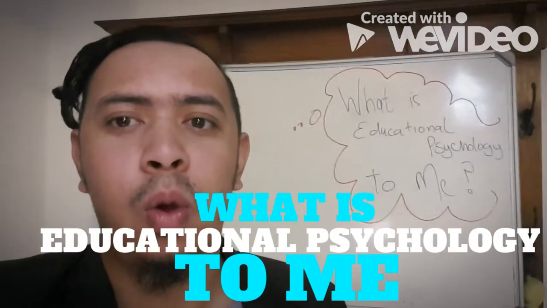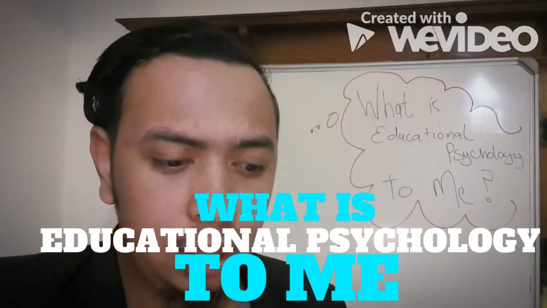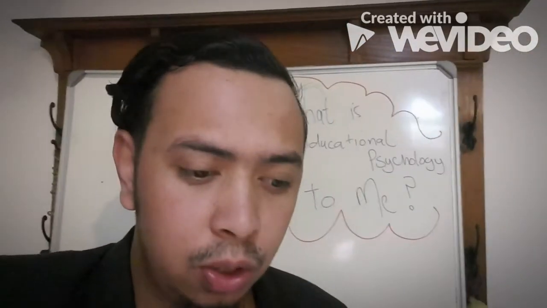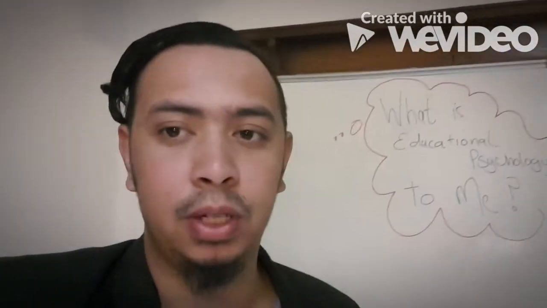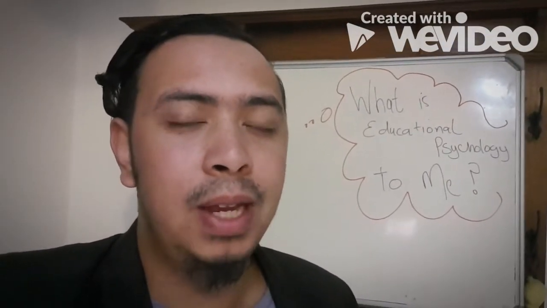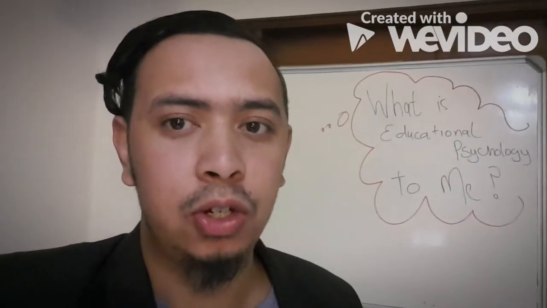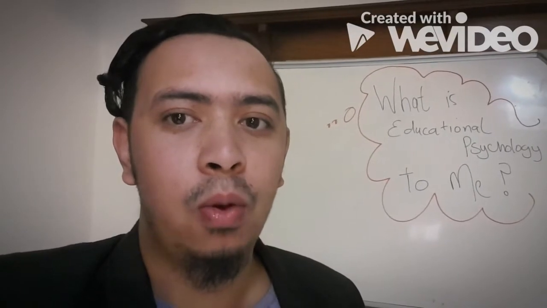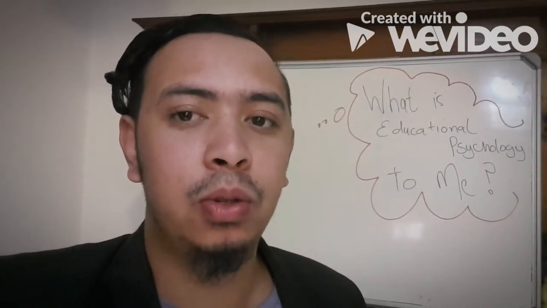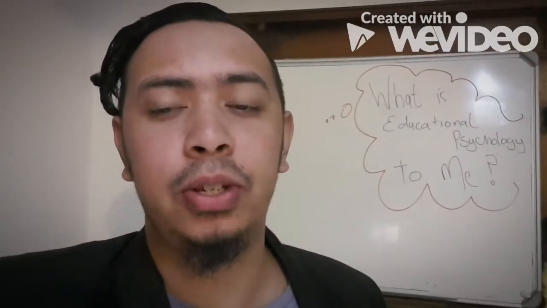And one of the first things that we want to look at for this module is the question: what is educational psychology to me? So, to break this down, I want to simply just look at three core aspects of this, all right? And I'm going to define educational psychology to myself. So, for me, it is the understanding of how we teach so that we can make sure we have what we need to teach and we can make sure that learning takes place. All right, so that is what educational psychology means to me.